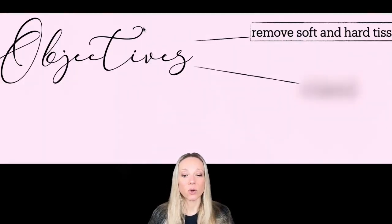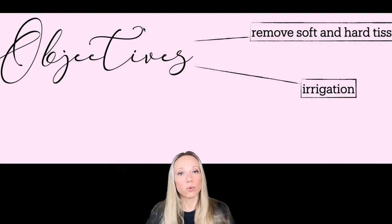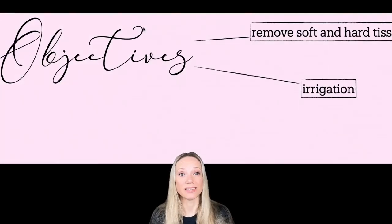And secondly, we want to make room for irrigants, because we don't have to forget that we shape to clean, and so we have to give room for our irrigants to get to the apical third, which is the one in which we need them the most, and we have to allow them to arrive there in a sufficient volume in order to be active against the bacteria.